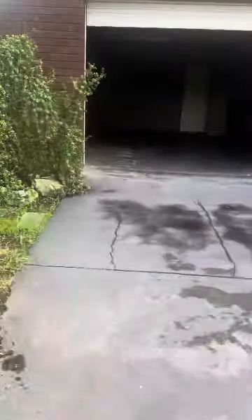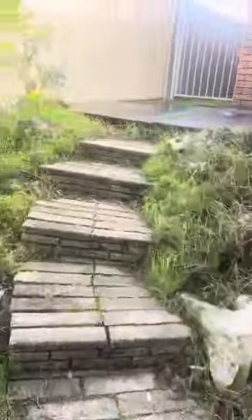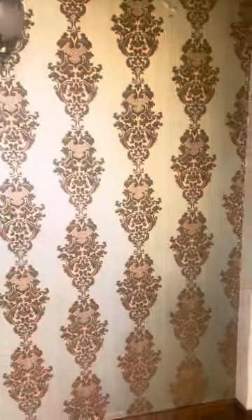There are two entry points into this property. We can go through the garage and into the home that way, or we can go up the side steps, which is what we're going to do. This property is on 684 square metres, or could be subdivided into two lots of 342. It's in original condition — it is a deceased estate, so you will be taking it as is. We have had a building report to declare its structural soundness, and that will give you lots of options.